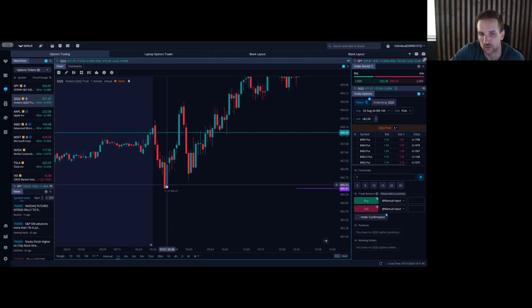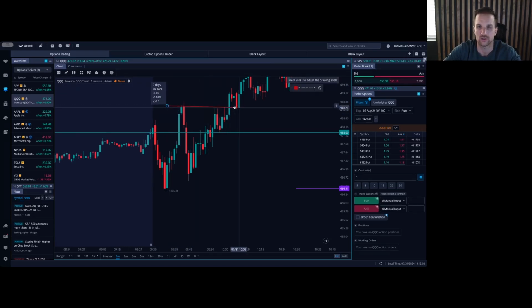So we saw this initial push down, which made me think, okay, maybe we're doing a rejection. Maybe it's bearish. We saw a really big candle movement down here, which is showing some good volume to the downside. And then we broke back up. I was like, let's see if we test this level. Didn't test it, shot straight through it on the 1-minute chart and created a new high right here. And whenever we create a new high, we need to understand what this is pertaining to for market structure. So whenever we create a new high here, and then that is superseding this other high here, this is where market structure comes in.